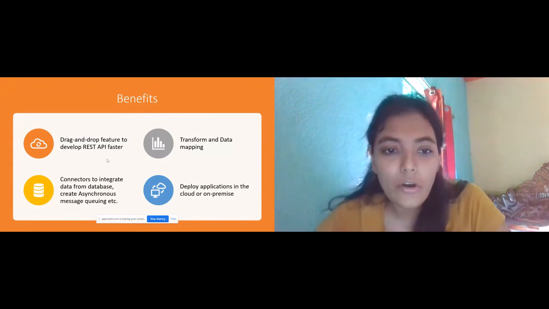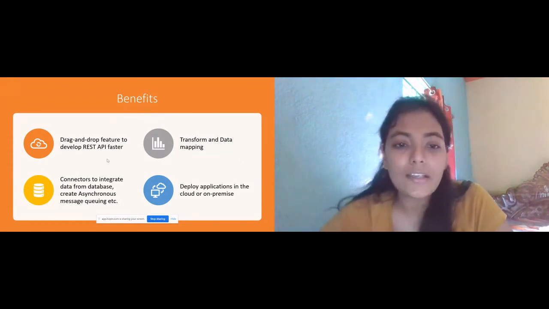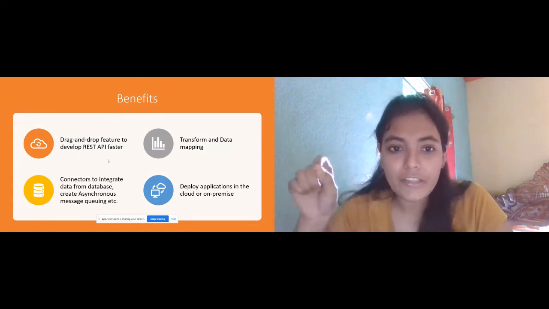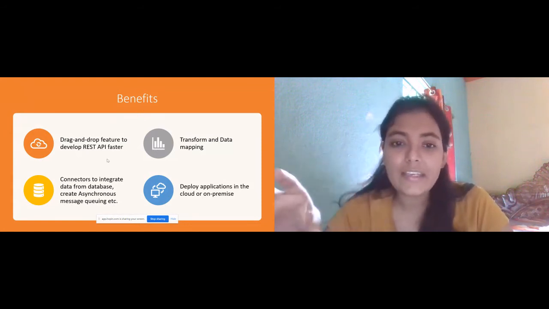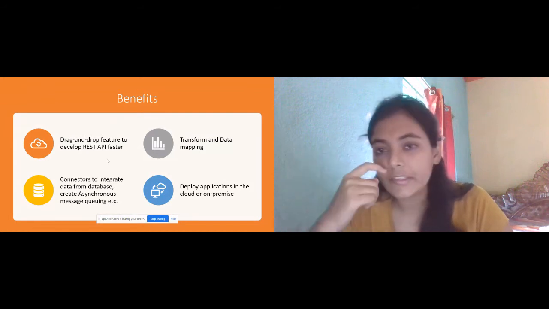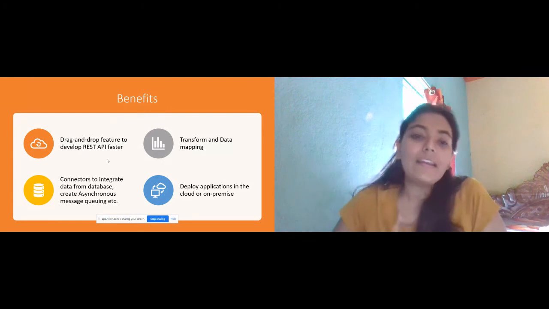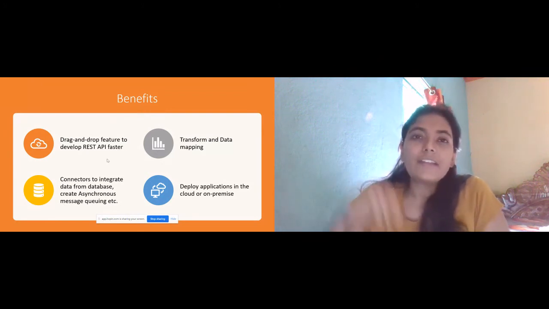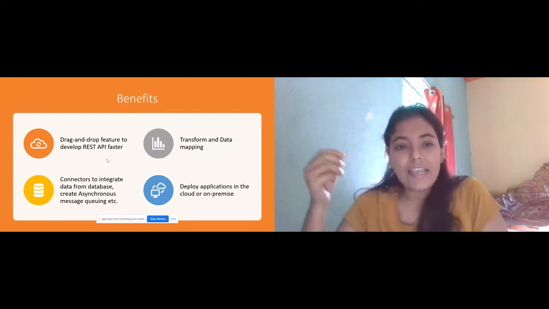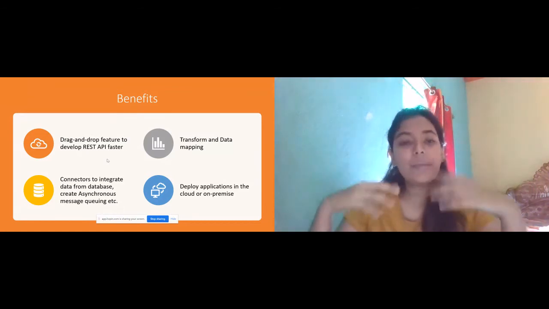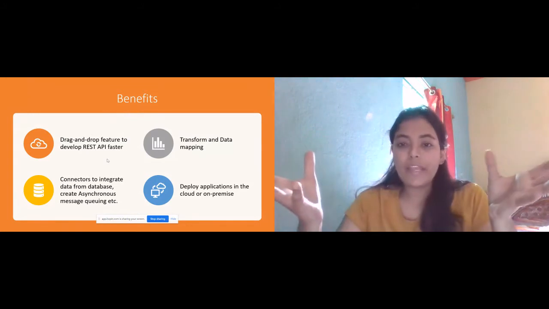But in MuleSoft, you don't need to write so many lines of code. Just using the drag and drop feature, you can design one API very easily and within a very short period of time. Both in AnyPoint platform and in their IDE, they provide some graphics or design kits. You just need to drag and drop those to design your API spec or to model your API.